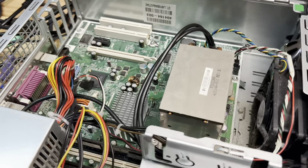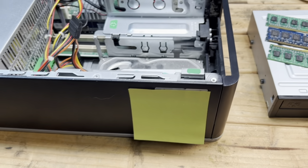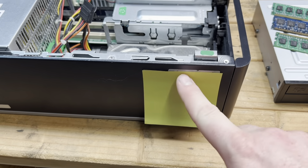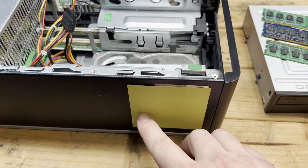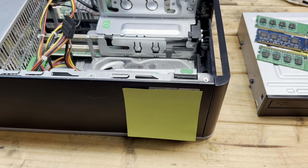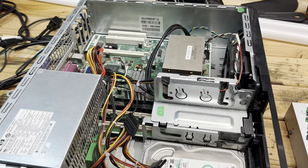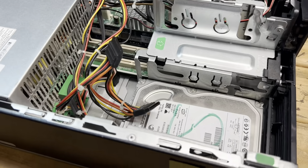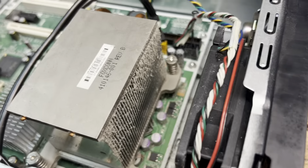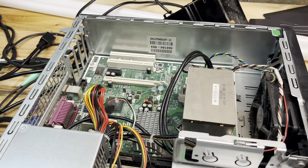I'm assuming the hard drive still has stuff on it and it just didn't boot up, so they assumed it was bad and donated it. Now underneath this sticky note there's a Windows XP Pro key and a Windows 7 Home Premium key. So this is a refurbished Microsoft PC — somebody did it other than Microsoft, but it's a certified one. It obviously lived its life in a business somewhere, then got refurbished and sold. Other than the dust in the cooler, it's in really good shape — not dirty or anything. Front looks pretty nice.